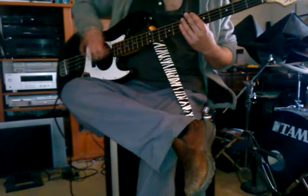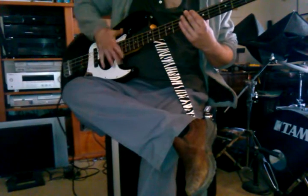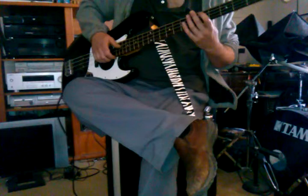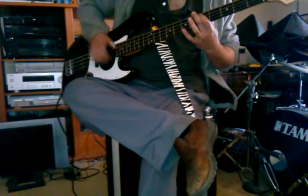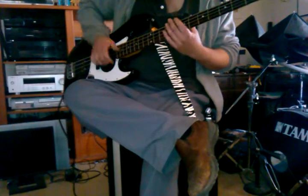And it's not a motion like this. It's a motion like this, like opening and closing, like my pinky stuck to the strings. So, get a good slap sound. Then just try to get something that sounds like this.